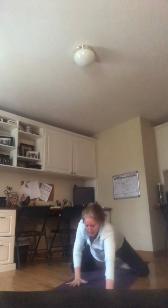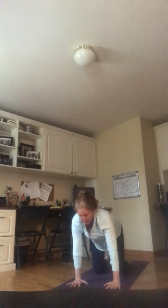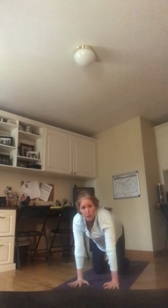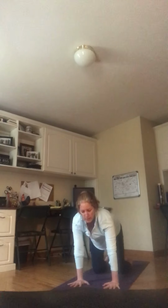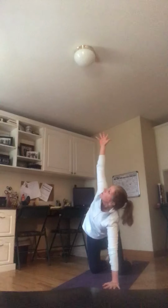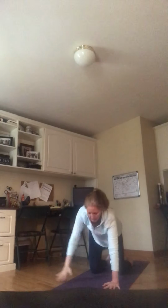Nice job. Let's come up to hands and knees. And we're going to start with a simple twist. So you want your knees under your hips, your hands under your shoulders, feet are flat, fingers are spread. Make sure that your palms are open and your hands are flat. In this position, we're going to take our right hand and we're going to reach it up towards the ceiling, looking up towards the ceiling in our hands. And come back to hands and knees.